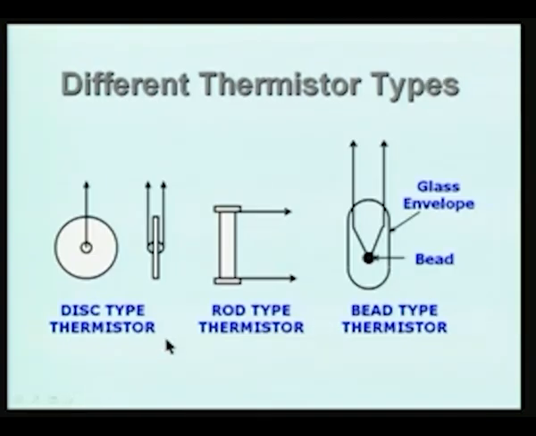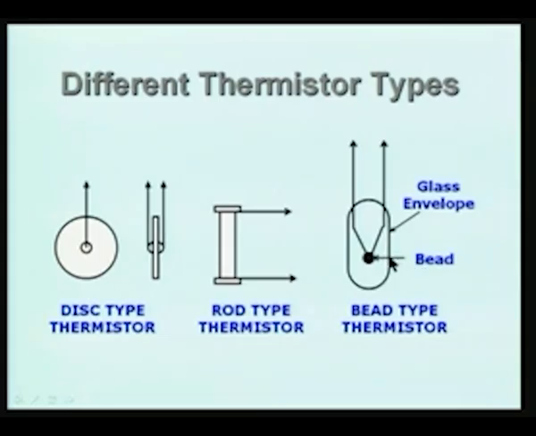So, let us take a look at the different types of thermistors which are usually made. We have disc type thermistors, it is in the form of a disc and the contact is on the two sides like it is shown here. It is just a resistance element, and there is a rod type thermistor which just looks like a resistance, which is normally used in electronics circuitry. So, the rod is in this form of a rod and the two terminals are taken like this, or it could be a bead type thermistor where the bead is in the form of a small spherical bead and the two wires are connected like this.